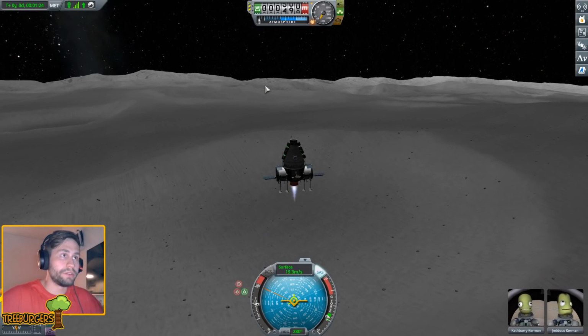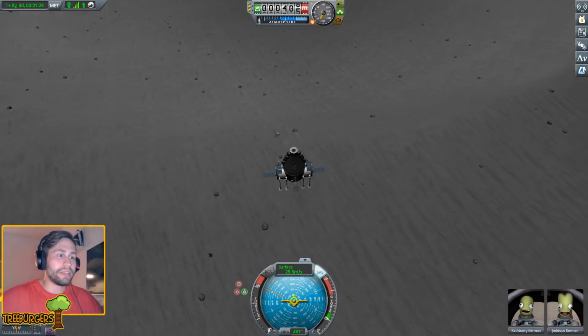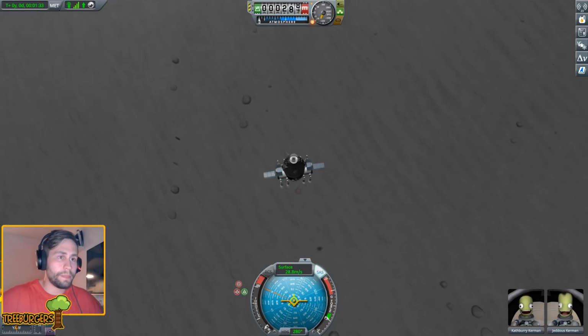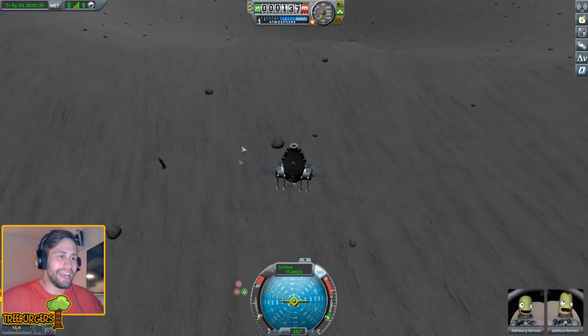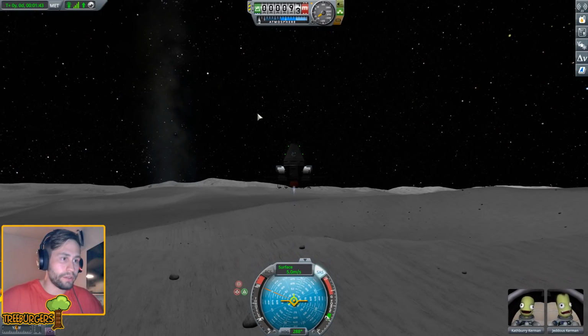Look at that, we're literally 500 meters away from the moon surface. We're gonna do the second moon landing here, and we're gonna stay here for a bit longer this time. Oh my good lord, this is so amazing. This is freaking amazing. And this spaceship is actually doing so freaking good.